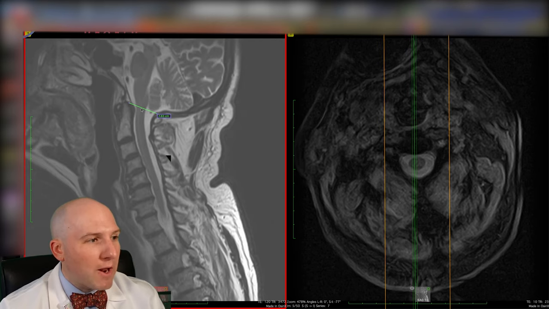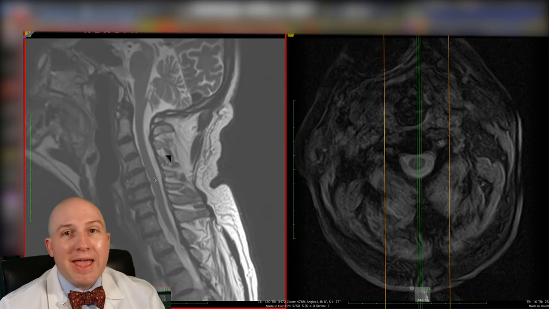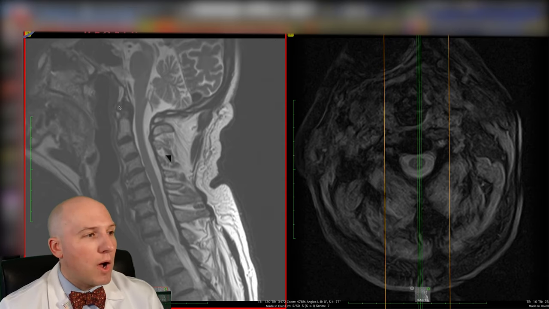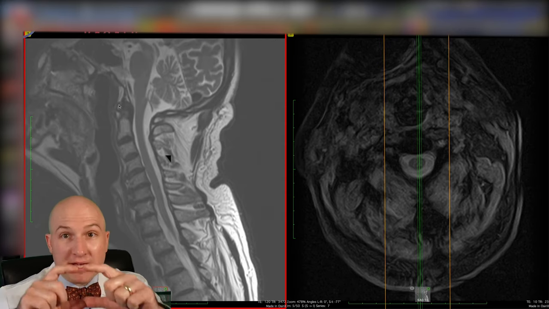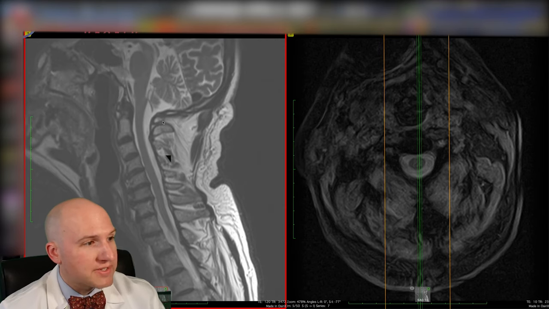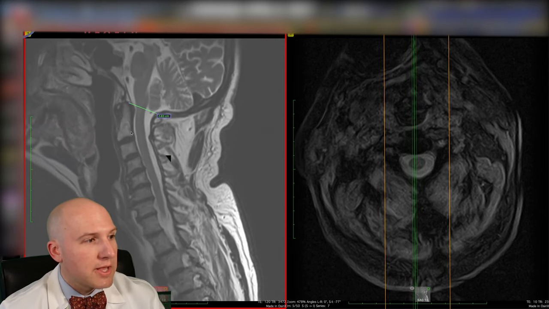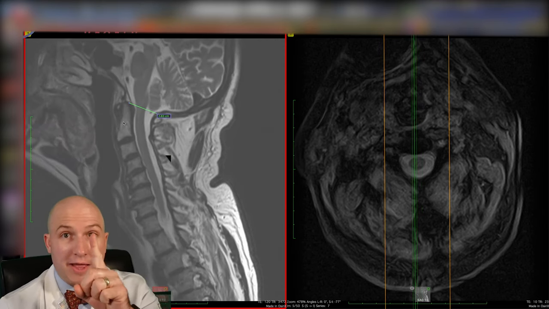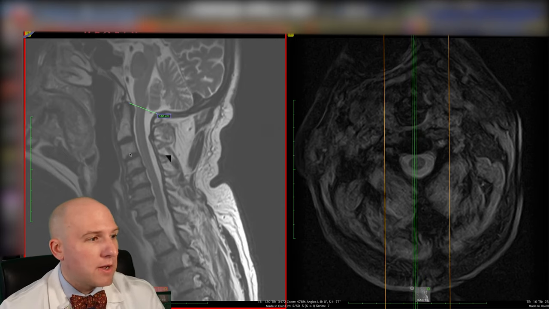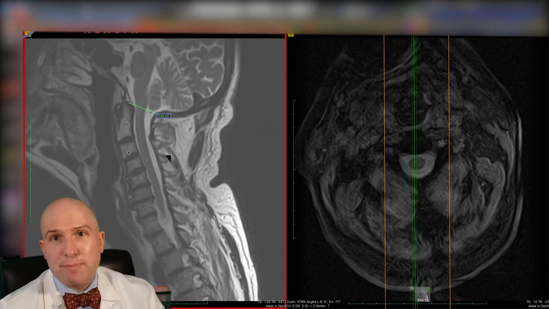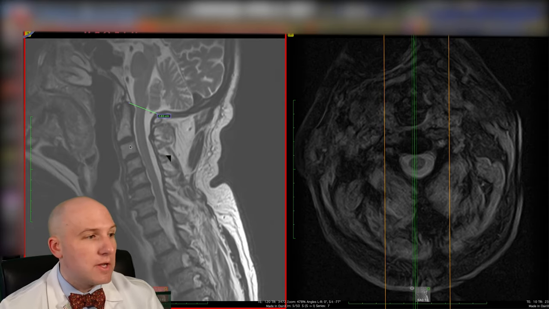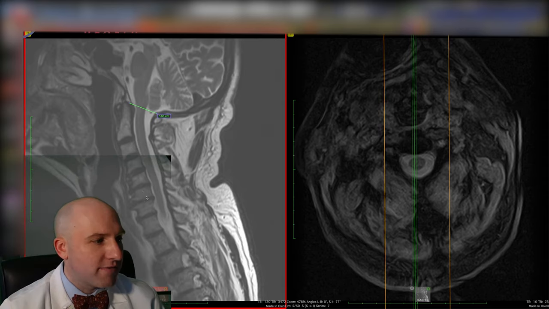You can see that the spinal cord then continues down. And in the cervical spine, there's seven bones in the neck. C1, which is right up here, you don't see it because it's a ring, and so you're only seeing the two points in cross section. C2, which is the finger-like projection, is right here. And then the subaxial spine is C3 through C7. So C3, C4, C5, C6, and C7.